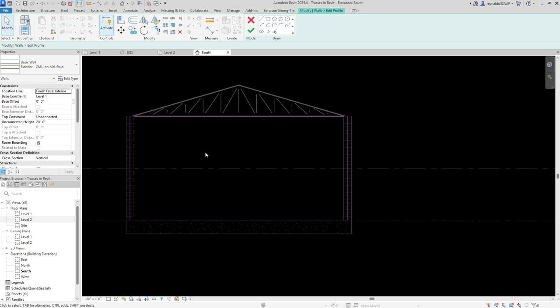So let's say, for example, the architect's going to have a beam that's going to come through here, but he doesn't want it to go all through it, but basically wants to make a cut in the wall so that the beam can come towards us in this area right here where my cursor I'm circling.